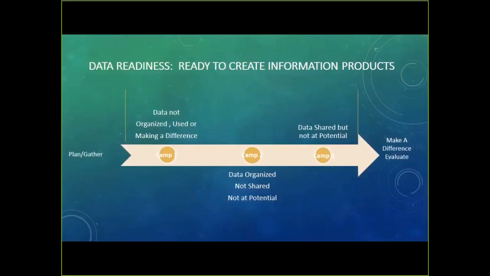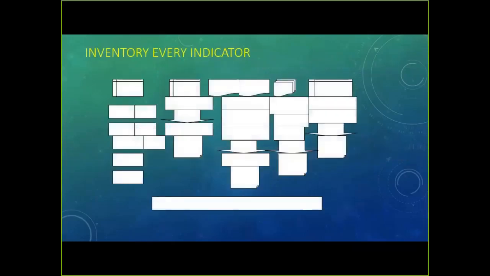This is if you have your data organized in Excel or something, but you're not really sharing it. So it's not an asset, you're not using it to its potential. And then this is where you actually might be sharing it, but not to its potential. It's not going to a data portal or a hub or going beyond what you meant it to go to, so it can be used more than once, so that you turn it into an asset. All that happens in that phase.